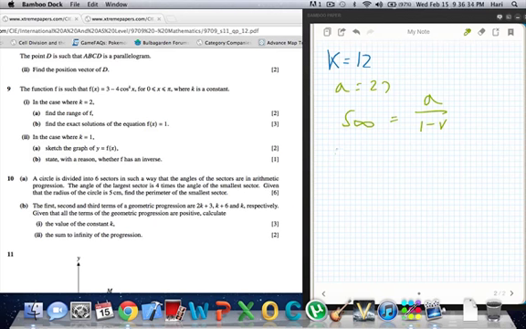Let's find out our r. So our second term, that is a into r, according to our nth term of a geometric sequence, is basically k plus 6. Our ar is equal to 12 plus 6, which is 18. So r is equal to 18 divided by our first term, 27. So what is 18 divided by 27? 18 divided by 27 is 2 by 3.